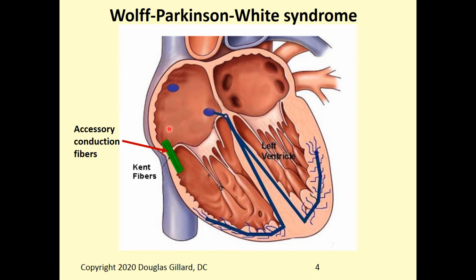We can get some of the action potential coming down this way via internodal pathways. Instead of turning and heading toward the AV node, it goes, oh, a hole. Let's go down here. And they, quote, pre-excite the ventricles. They sneak into the ventricles ahead of time, and this region starts contracting. That's called pre-excitation, ventricular pre-excitation. So all these accessory conduction pathways, quote, pre-excite the ventricles.